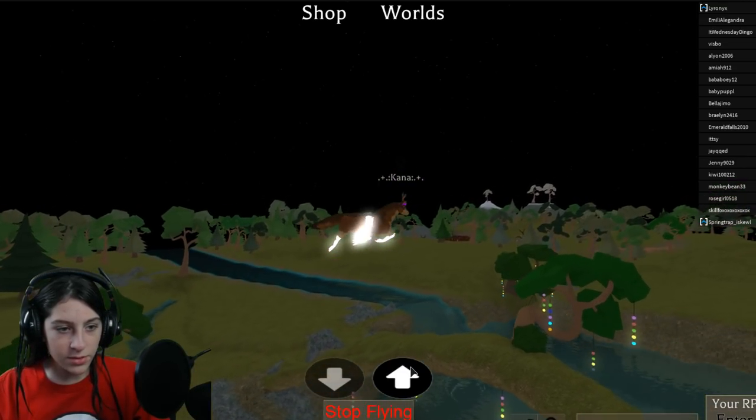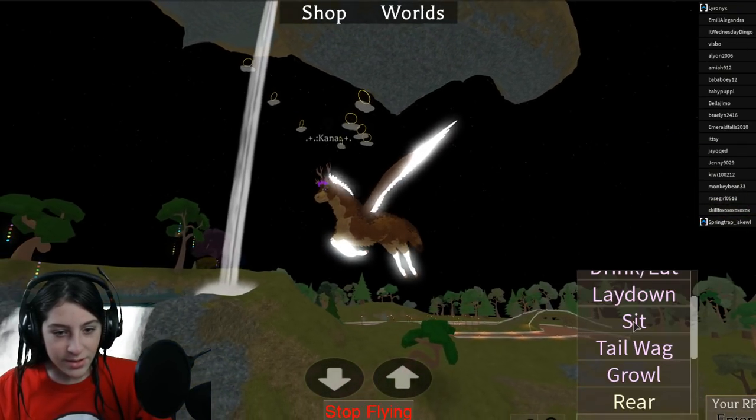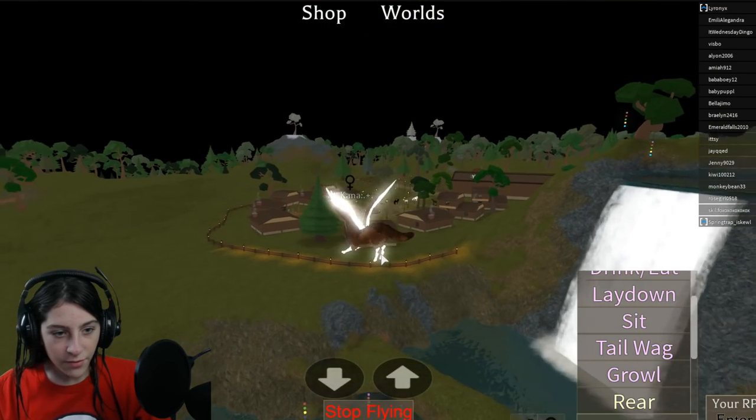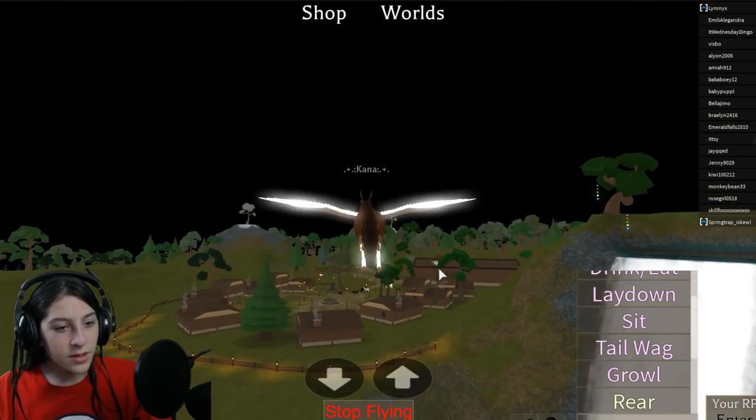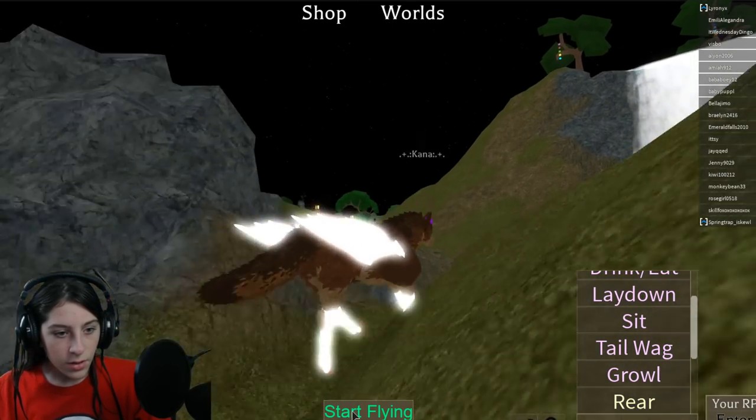Whee. Look at that little tail plopping up and down. Aw, it's so cute. Tail wag while flying. Oh no, I stopped the tail from wagging. Go back. Go back.